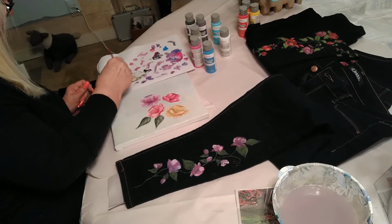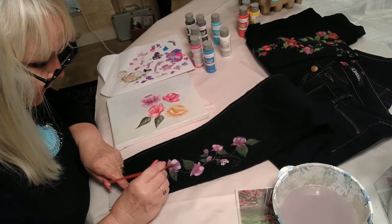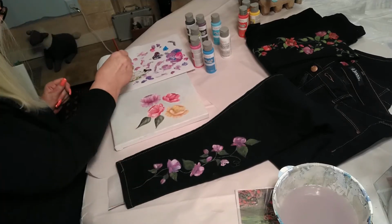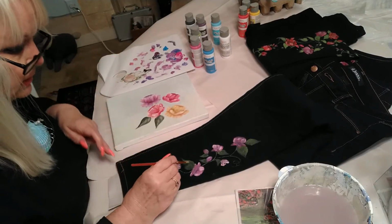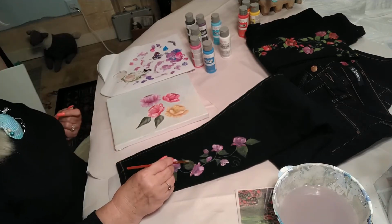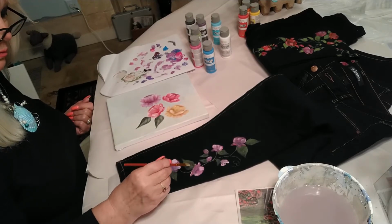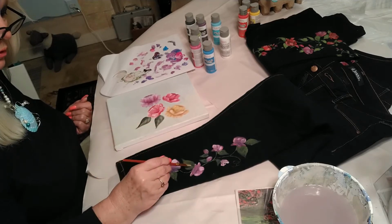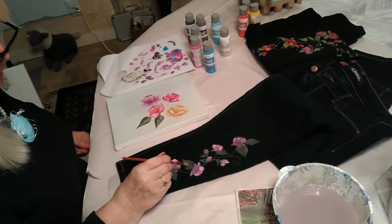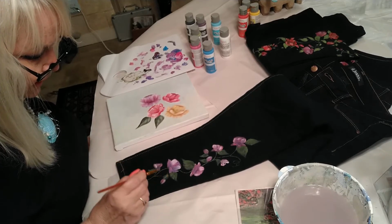I'm actually going to mix a little bit of pink with the green and white. And you imagine a stem's going down the center of your leaf, and you pull away from that stem and then bring your brush down. So you come down and around. And on the little ones, you can just put a highlight on there.